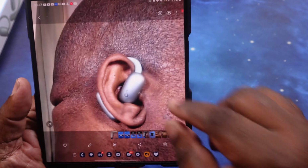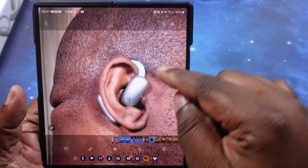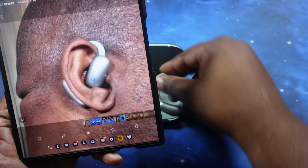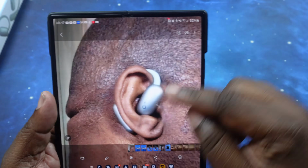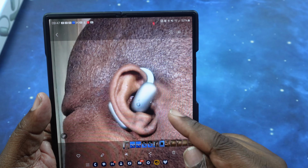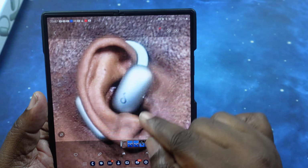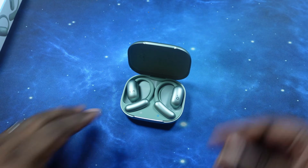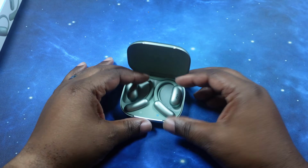All right, this is what it looks like in the air. Again, that ergonomic, almost like a slope. It slopes right in. Let me take this off. It slopes right in, almost curves right into where it's close to your ear canal. Very, very comfortable. I like the way that feels in the ear so far. I can't wait to test these out.